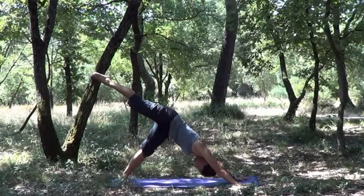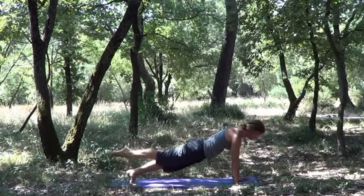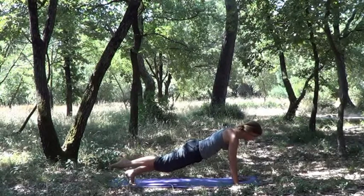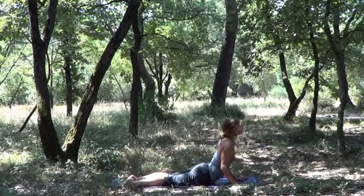Inhale, right leg lifts to the sky. And then sweeping forward, coming into one-legged plank. Back leg stays strong and lifted. Still pressing the floor away through your hands. Come down to chaturanga, legs still raised. Lower both legs to the mat.